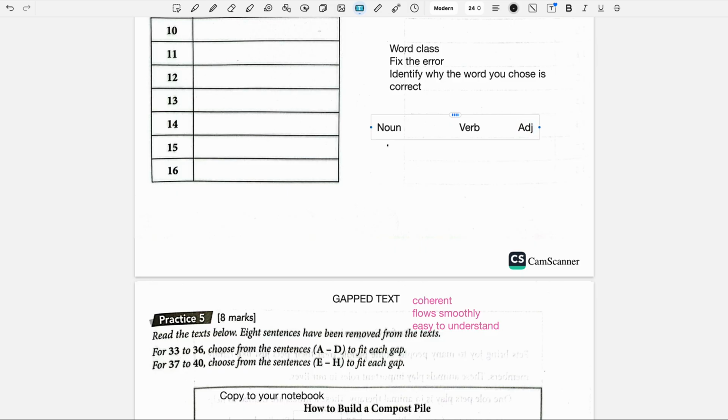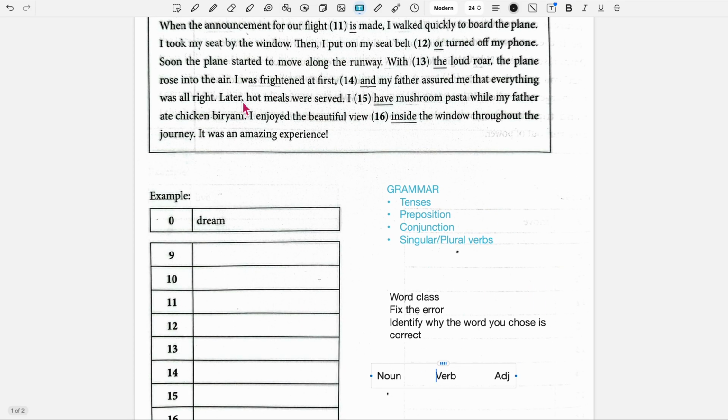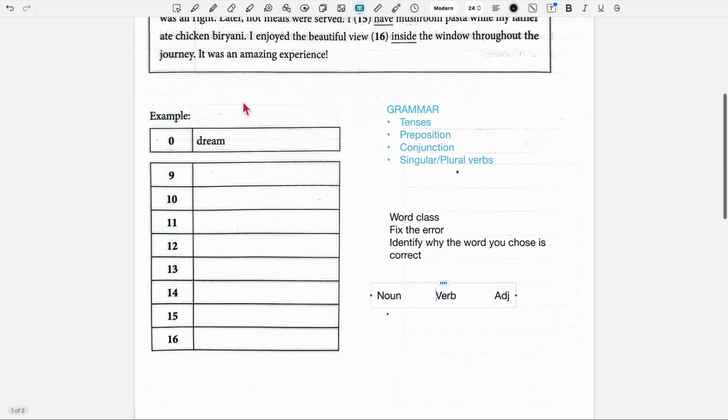Buat macam ni. Ni imagine lah dia dalam table. Listkan, categorizekan word-word kat dalam ni. Alright, that's for an extra task.